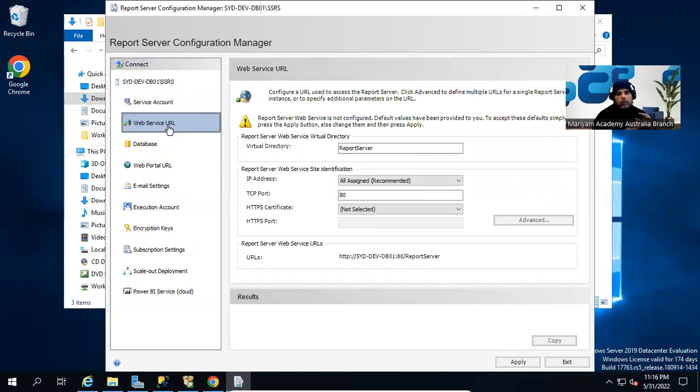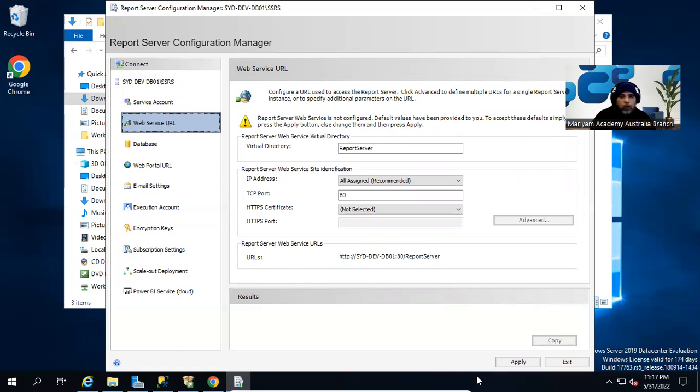Web service URL. Reporting service provides the web interface for us to run the whole reporting operation. So it has two major components. One is obviously the report server interface, where you can see all the reports which are running and sometimes the outcome. And the other one is more like the report interface or software interface, where you can see the folder structure, your report, how you can do the configuration and all these things.